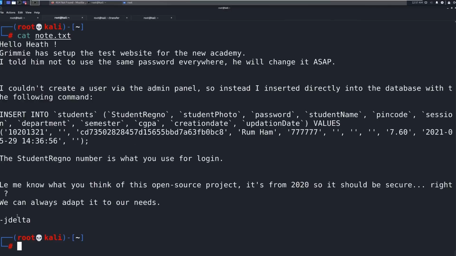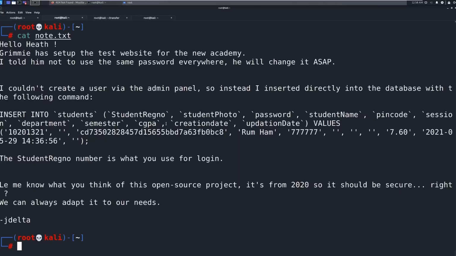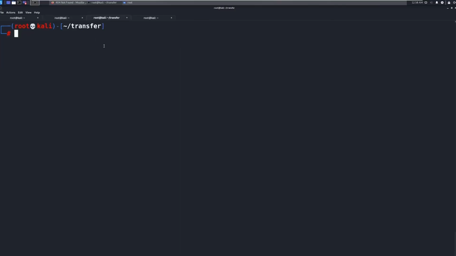So anyway, this is coming from our friend J Delta, and we're gonna go ahead and just grab this password here. Now the issue is this is likely not a password. This is likely a hash, and we can copy this and see first before we go down that route. This might be a password, but let's just take a quick look. Let me cd back out of this here. We can do something like this.